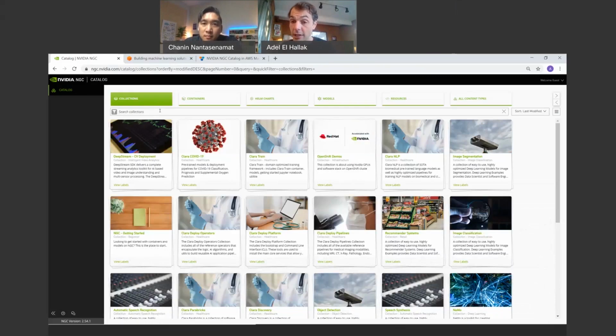That's not to say that on NGC, all of the software from our ISVs is also free of charge. You might download something from MathWorks or MATLAB. You'll get the application and be able to use it for about 30 days, but after that you have to contact MathWorks and get a license renewal. The application you get has been GPU optimized, and you do get to take it for a test drive. But some ISVs have paid applications, so you'll go back and renew the license.